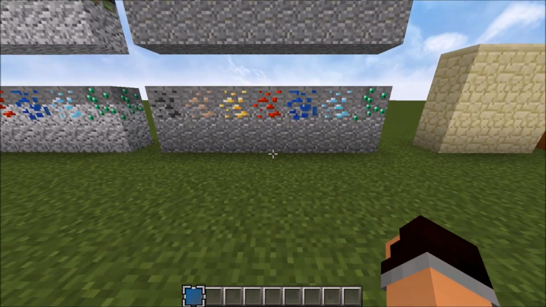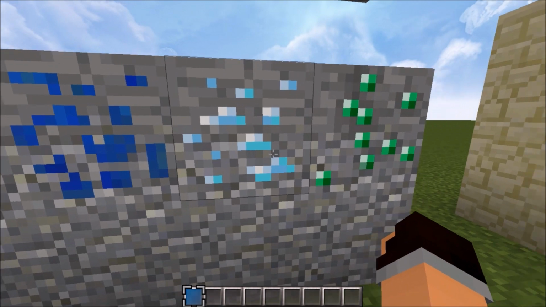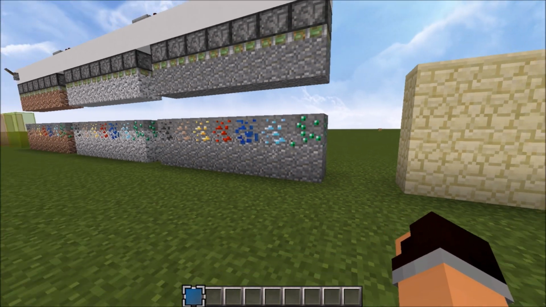So there you go. Obviously, andesite doesn't look much different, but that's just because andesite and stone look similar. Still, I wanted to add it though, just to make it 100%. So I think it's still definitely worth having in there.